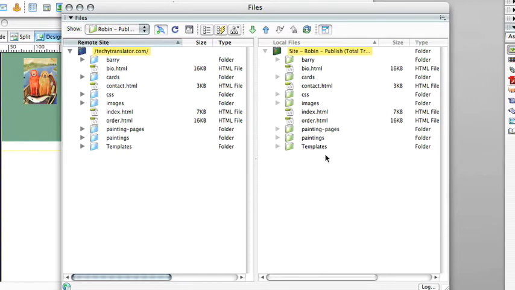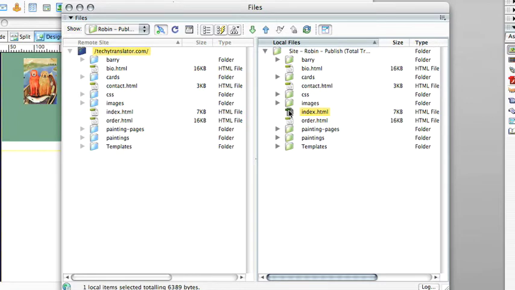If I want to transfer a file, like let's say we've made some changes to the index page and we want to send them up to the server now, you'll use this icon here. Notice that these two icons are labeled Get and Put. One brings files from the remote server to your local computer. The other puts files from your local computer to your server. So if I want to replace the index page, the home page of my website, on the remote server with the version I have here on my local server, I would select it under Local Files and then use the Put button to send it to your server.